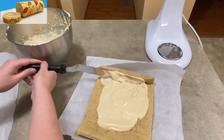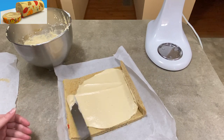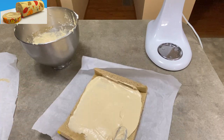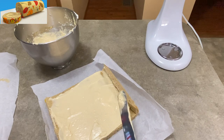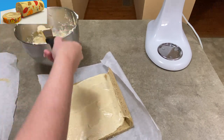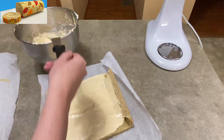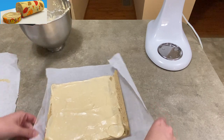So I'm adding a nice layer on here. You can see again how loose it is. It's not real thick. When it comes to these roll cakes, you don't necessarily need a big gob of filling in the center of it. But if you want a big gob in the center, then you need a thicker filling. It's kind of just that easy. Because once I start rolling, it's going to kind of goosh out the bottom a little bit and off to the sides.